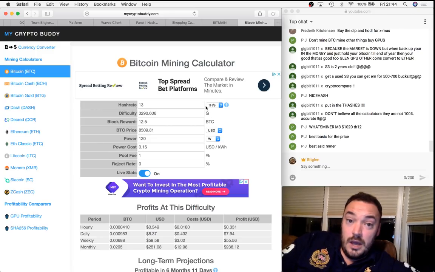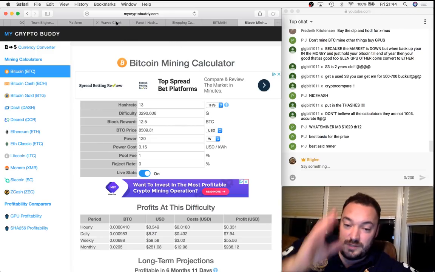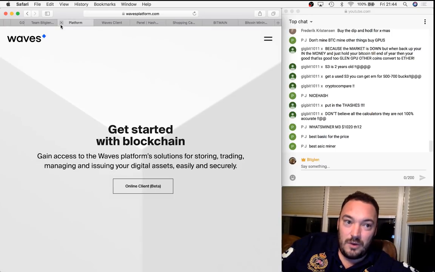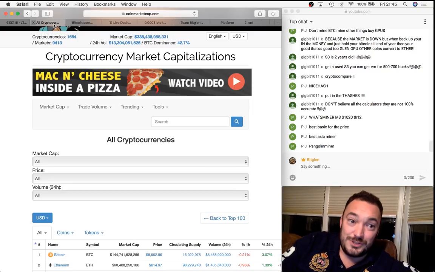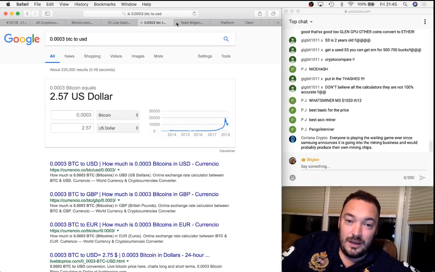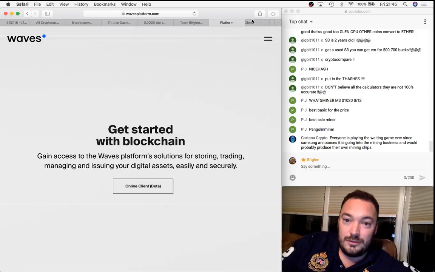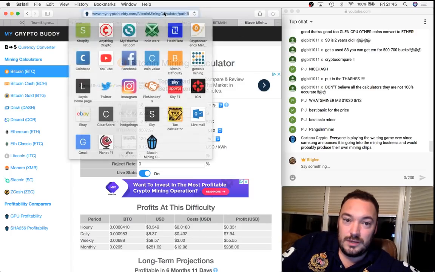But the only other thing really, we've covered miners and stuff like that quite a bit actually. The other thing I wanted to show you guys was to do with mining, and that's Envion. I've completely lost it though. I might have to search it again. Let's just search it again.